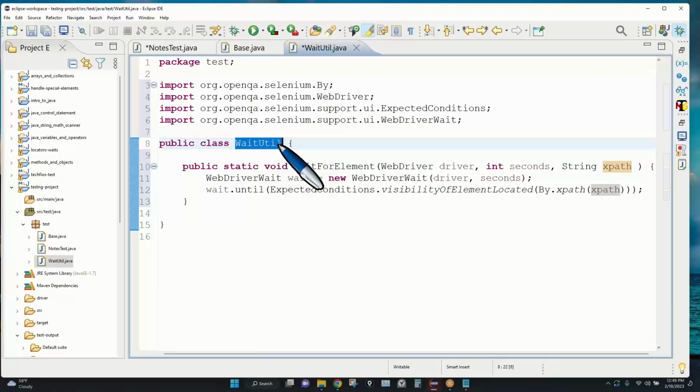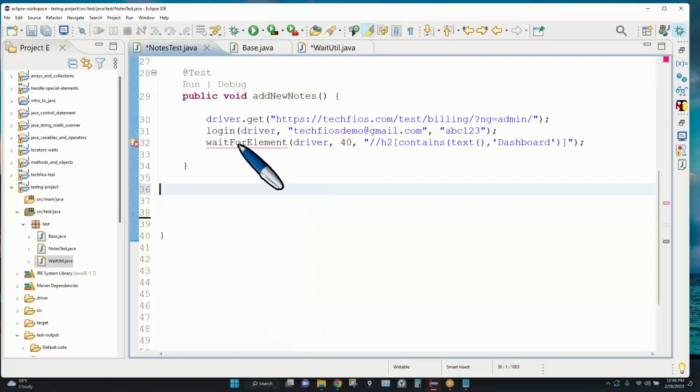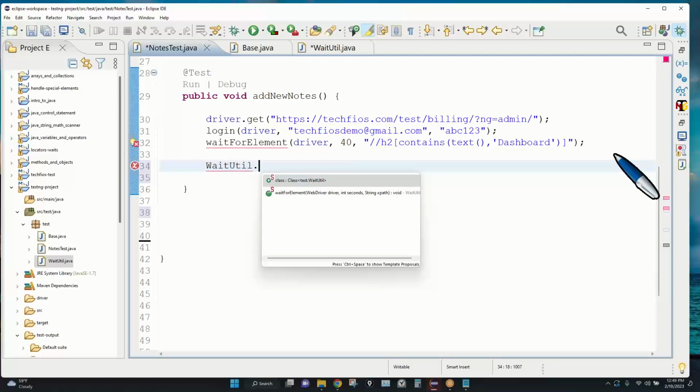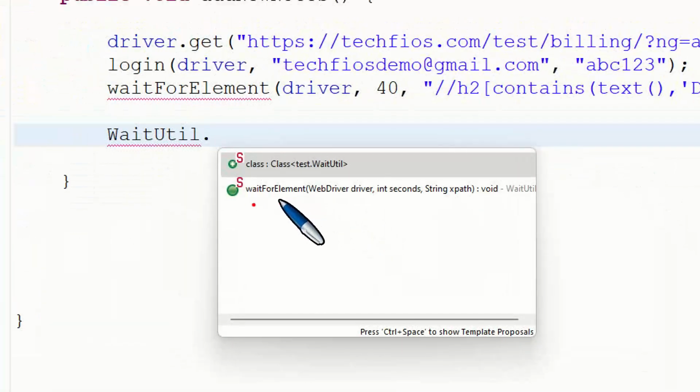Now, if you call this class from anywhere in this project, not just the package, from the project, it doesn't matter where, you could just say it like this. See, this is an error, but I won't get an error if I say waitUtil dot, and then that gives me this method, waitForElement.